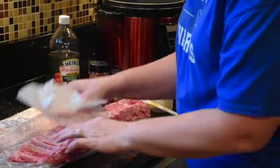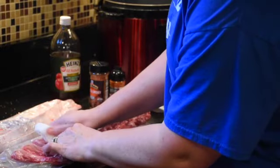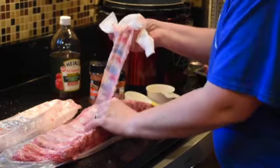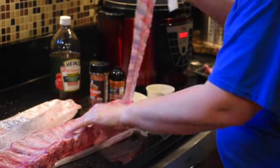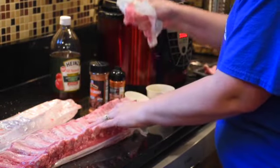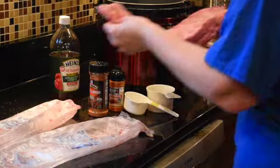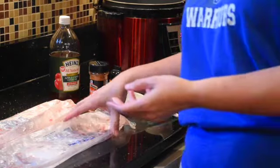All right, this is the second rib. I got it cut. Now I'm just gonna use my paper towel, grab it, and just pull it off. There we go. Now, Vanessa is going to put the rub on the ribs in just a moment.